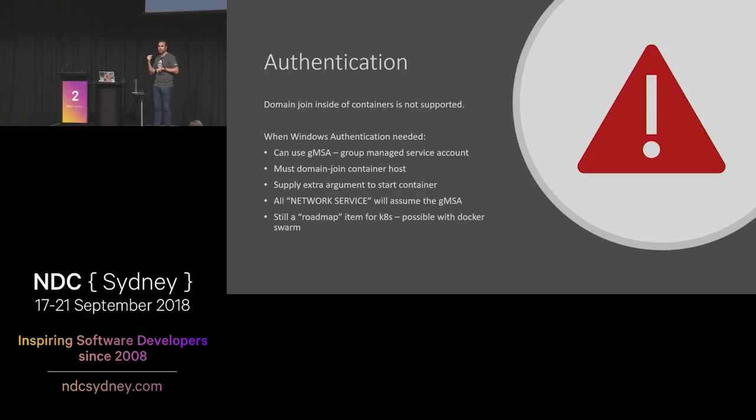There's a concept called a group managed service account, which was brought in a few years ago. There is a way to have your container run in the context of this group managed service account, and then all the processes inside that container will also run in that context as well, which is also a warning, because if you've got anything else in there that could potentially go out and do things it shouldn't do with those credentials. But yeah, you can't domain join a container, but to use GMSAs, your container host needs to be domain joined. So the host that's running your Windows containers will need to be joined to the domain.